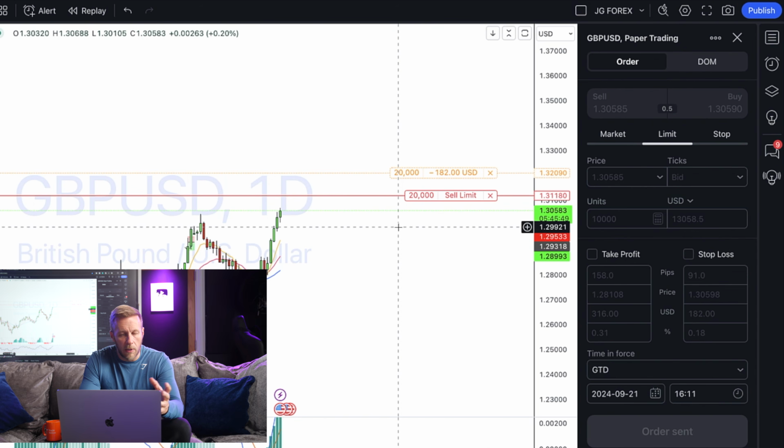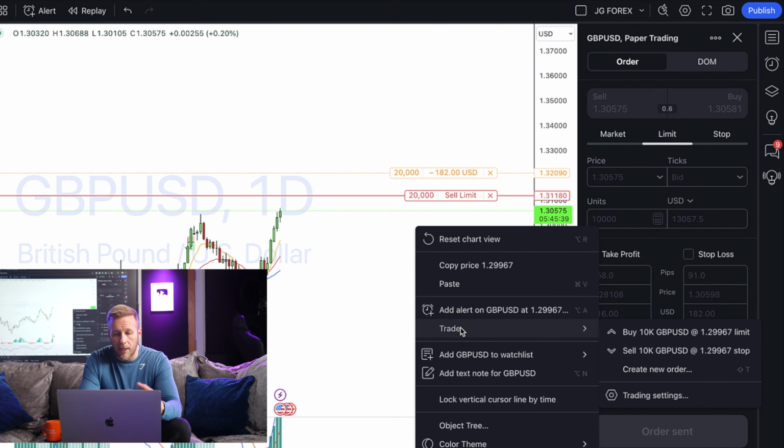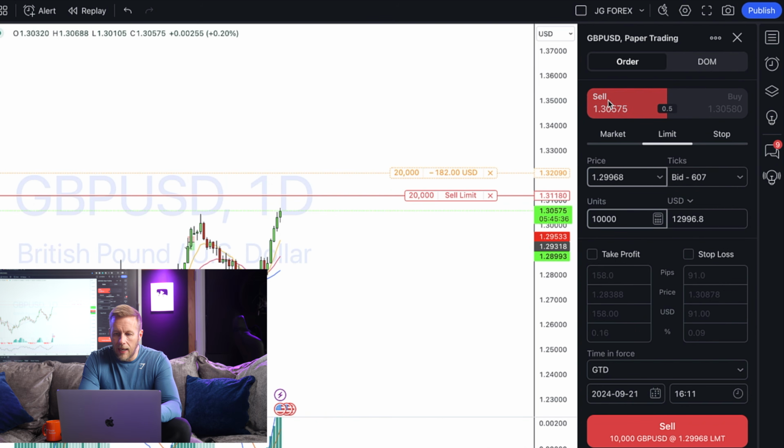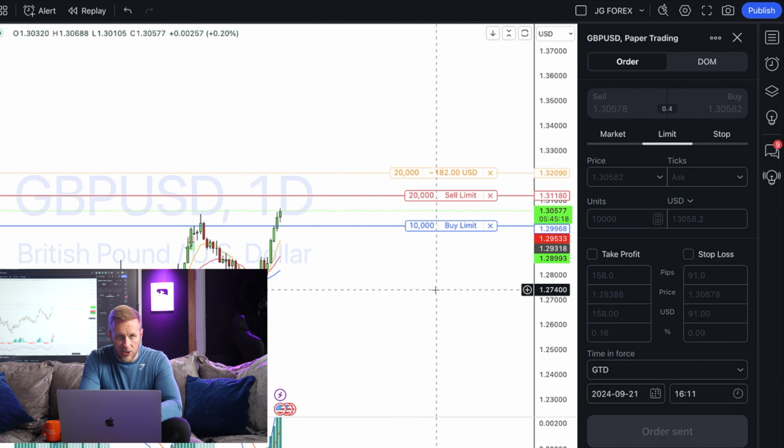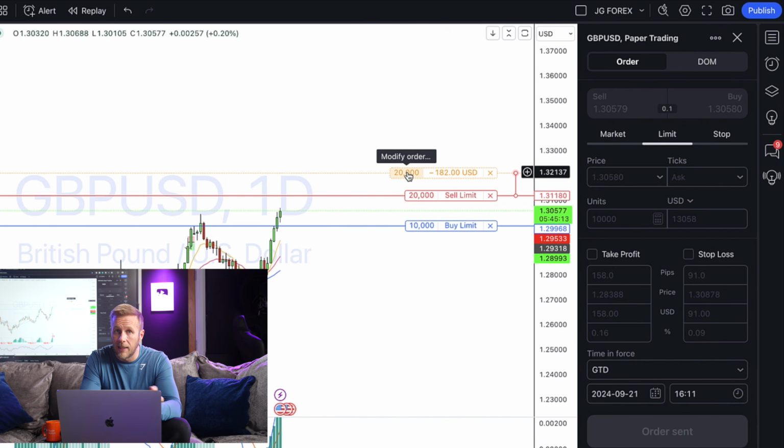So let's just say I want to split my position, and I want to take off half of my position right here at 129.96. What I'm going to do is create a new order. This is obviously going to be a buy limit, because I'll be buying my position back, and it's a limit order because it's below where the market's currently trading. But instead of a 2 mini lot order, I'm going to put a 1 mini lot order, which means it will take off half of my position. And my stop loss will get reduced to half automatically as well.